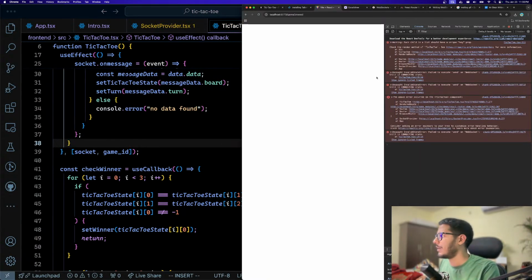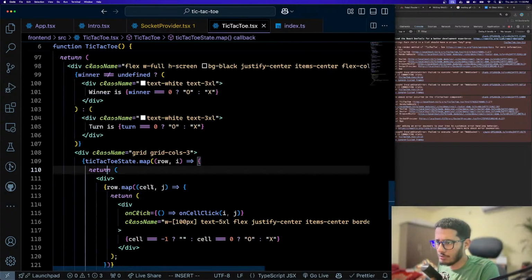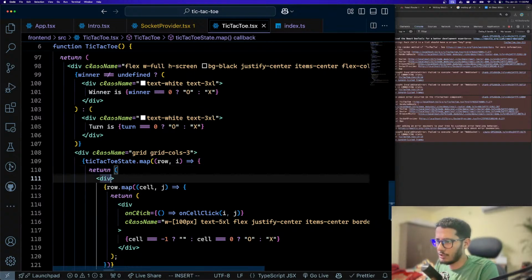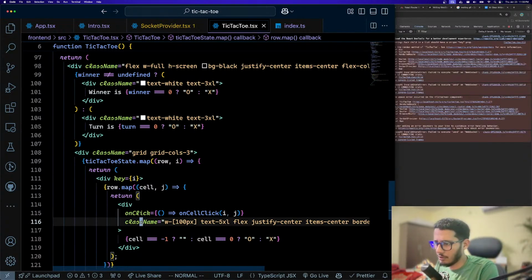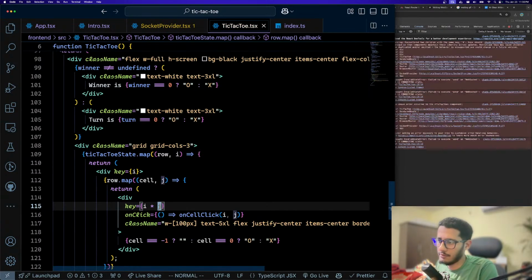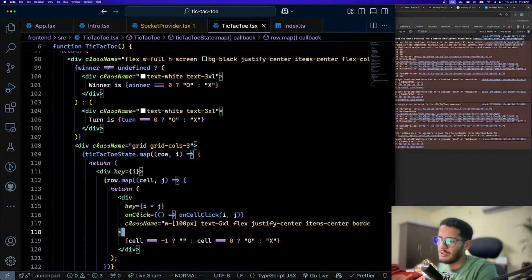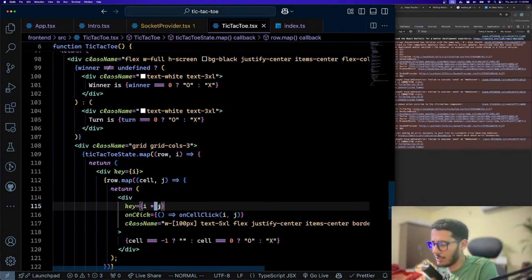Okay, so it's breaking. We'll see why this is breaking. The error which I see over here is that there should be a unique ID. Let's quickly fix that issue. All of this should have a key. The key should be i. First of all, no flex, and then all of this should have a key, and this should be i times j. Wait, hold on, don't do that. Okay, same key, got it. So 0 times anything is 0.